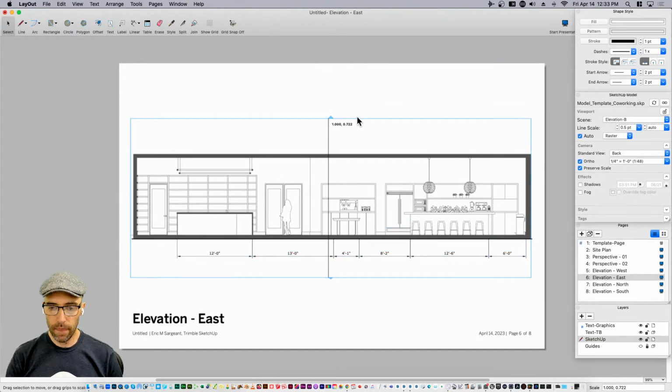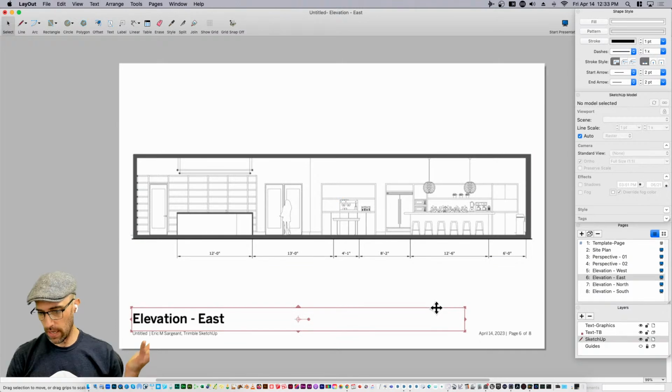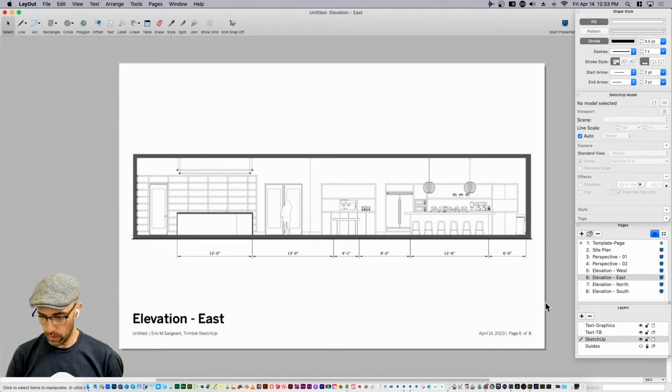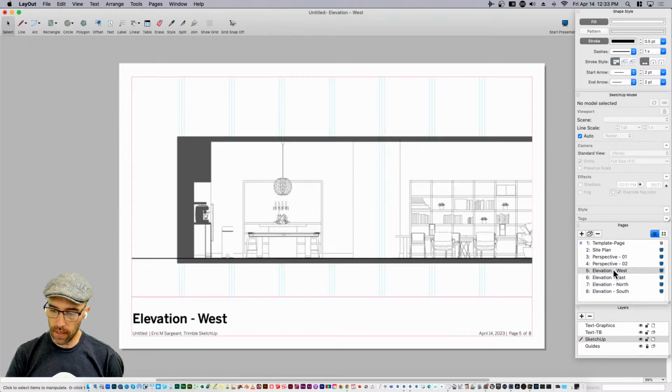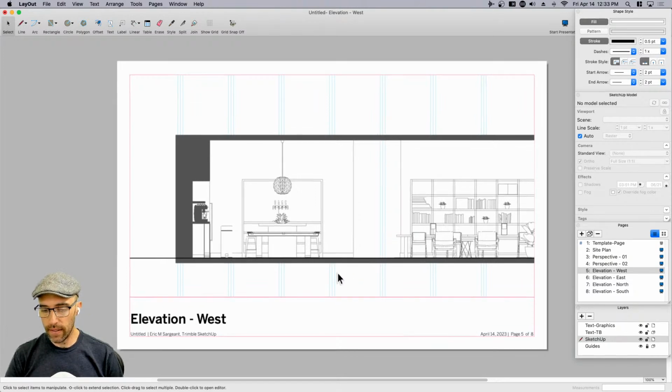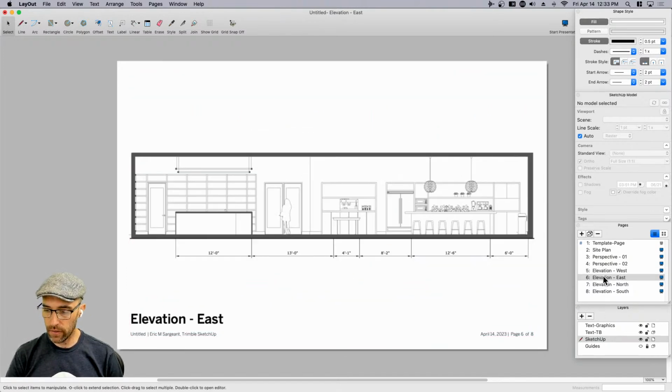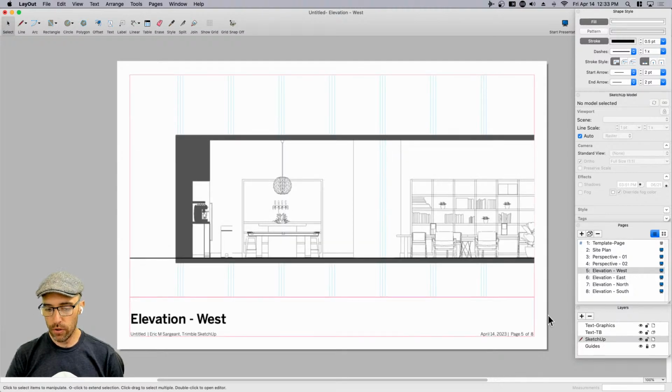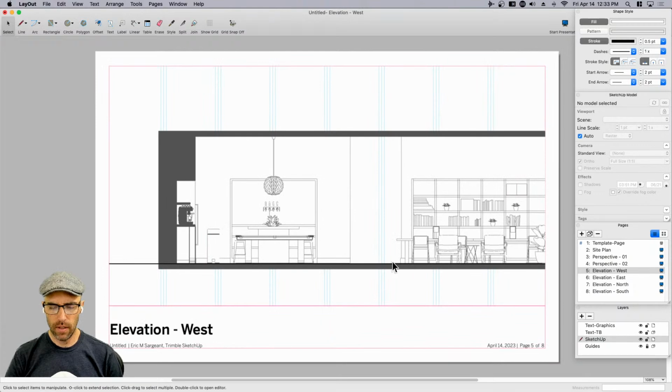Let's just say I'm done with this page, right? I mean, I know it's not done, but you just bear with me. So I've turned my guides off. This one's good. Now I'm ready to print it and get it approved or whatever. Now, if I go to my page that I'm still working on, you'll notice, oh, I don't need my dock on. Okay. You'll notice that the guides are still there. So it remembers that I turned them off on this page, and they're still on this page. So in this case, I just want to point that out if somebody didn't know that already.